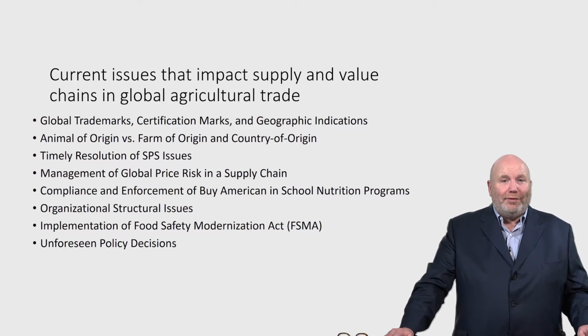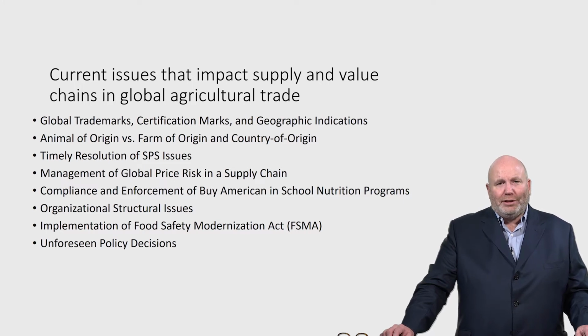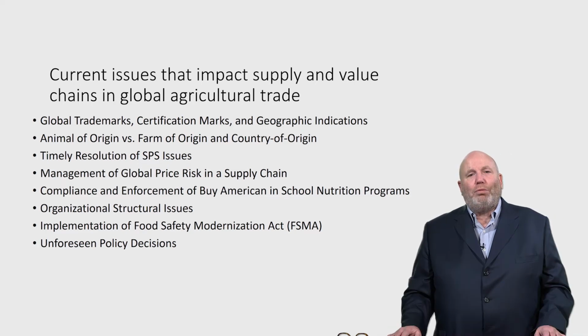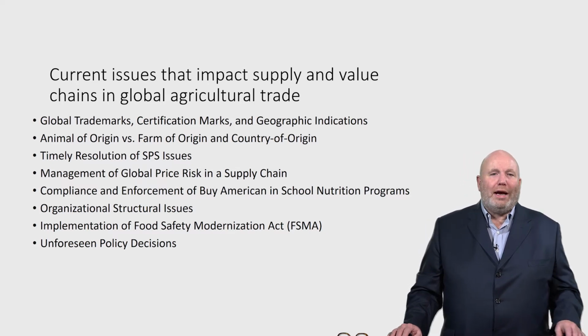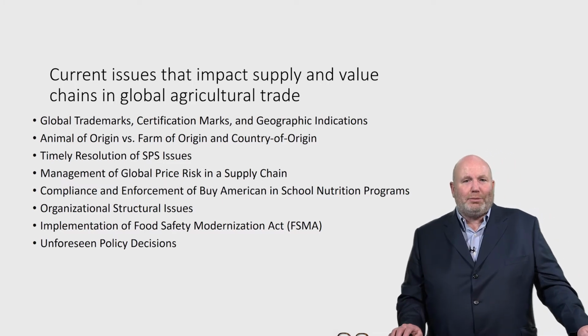Global price risk, that's the most difficult thing, right? So think about a company like General Mills, in which something like 10% of their sales is done overseas. General Mills has yogurt. They've got ice cream. They're buying fluid milk to make all of these different products. What they really want is global price risk protection for things related to fluid milk in their supply chain. We don't have very good mechanisms for doing that. So one of the things we're trying to figure out is that within a country, we may have price risk protection through futures exchanges or contracts and so forth. It's much more difficult in the context of a global supply chain.